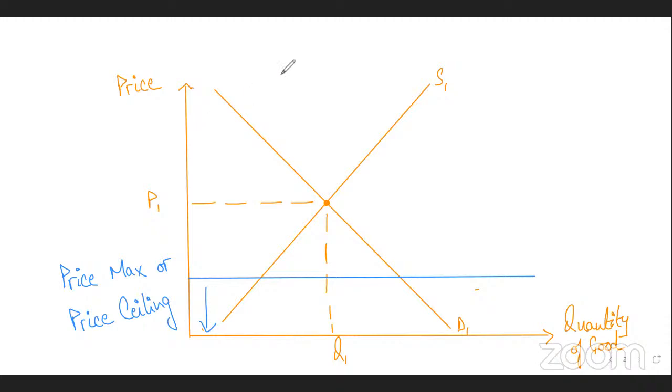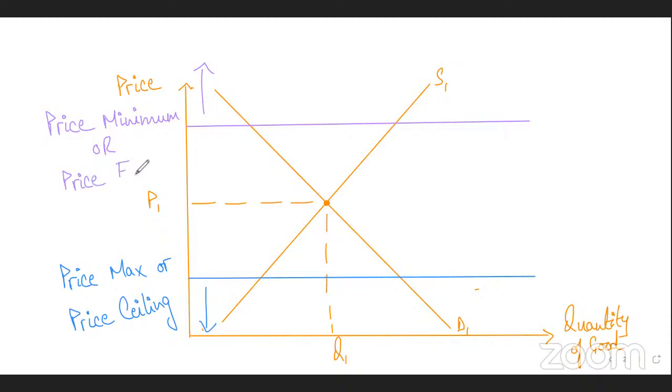On the other hand, students, you have to ask me the question. If there's anything confusing, you have to stop me and ask me there and then, right? Now, minimum price, as I said, is above the equilibrium. Why? Because it is to help the producers. It is to benefit the producers. Anything above this price is fine. Anything below this price is not fine. So this is the price floor, right? Anything above this is fine. Anything below this is not fine. Students, are you following me? Because what is the floor? The floor is where you are standing. Anything above this is fine. Anything below is not fine, right? So price floor.